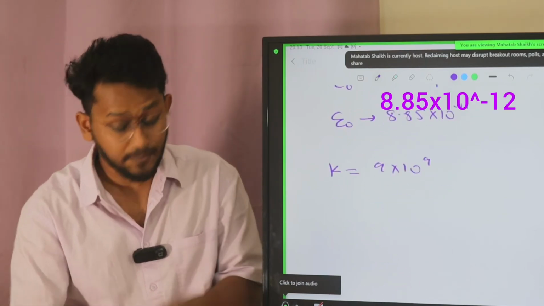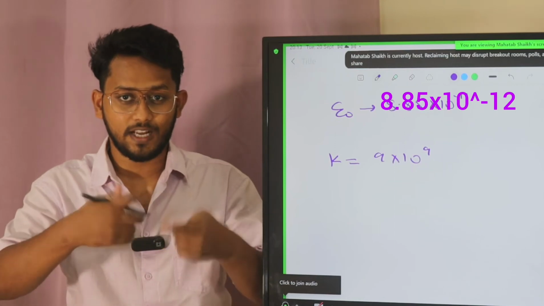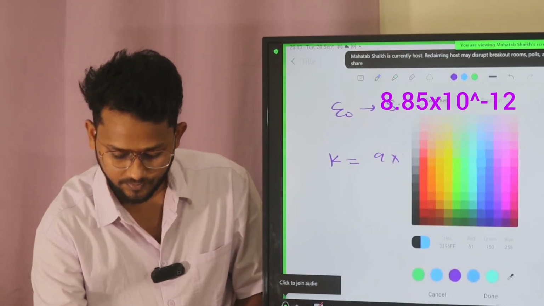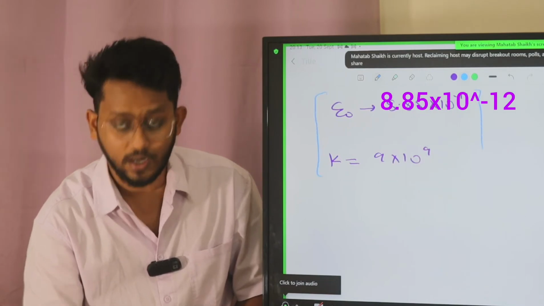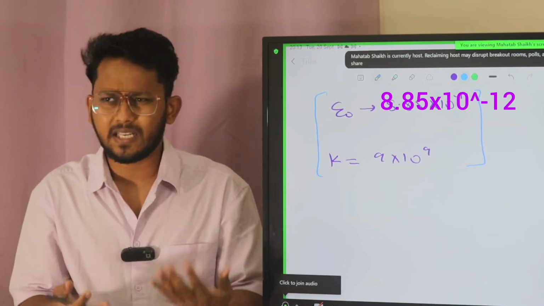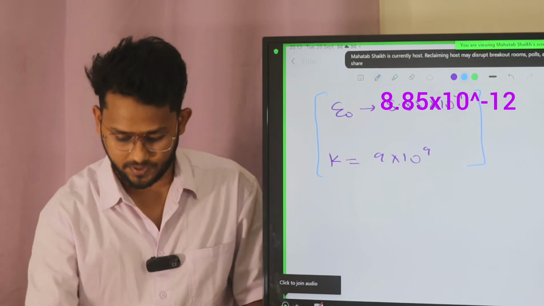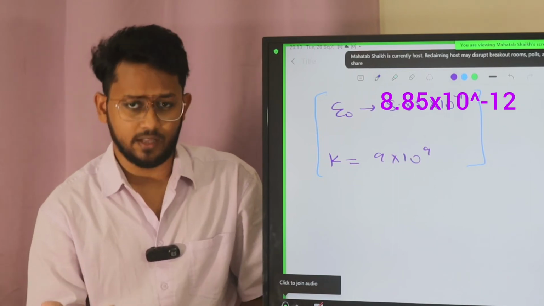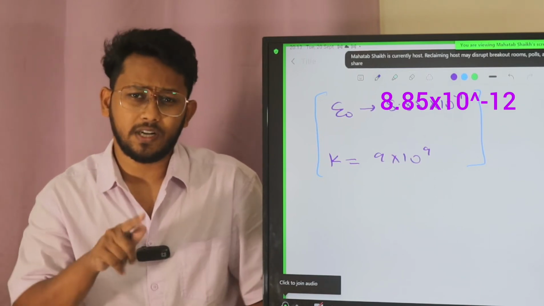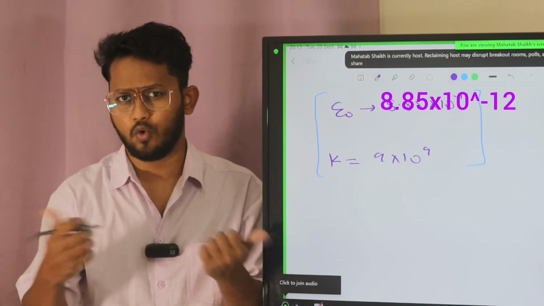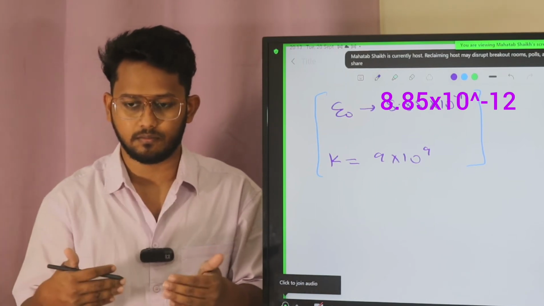And this epsilon naught will have the unit as the reciprocal of it. That's quite easy, you can find it out. So you have epsilon naught as the permittivity of free space and the K value, which we basically use for our calculation purpose. But now this will just tell you about the value or the strength of forces. If you are interested in finding the direction, yes, you can say that if there is a repulsion, it will go out, and if there is an attraction, it will come inside.